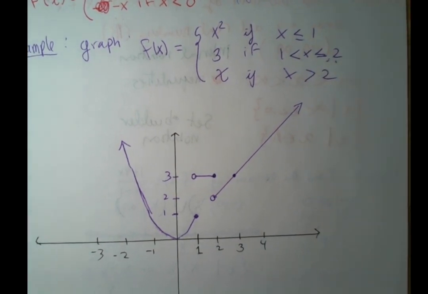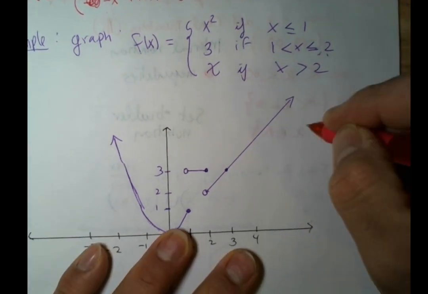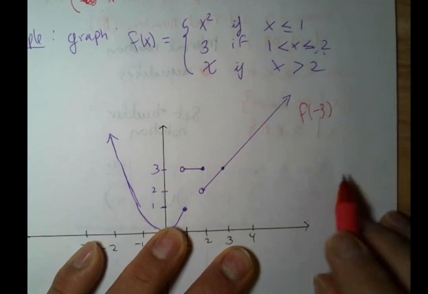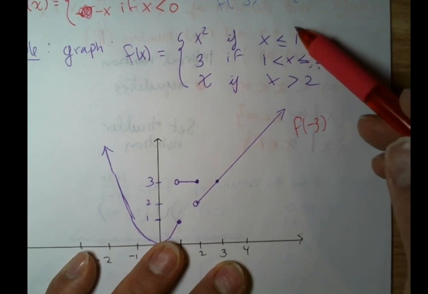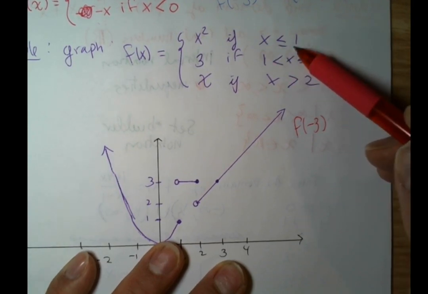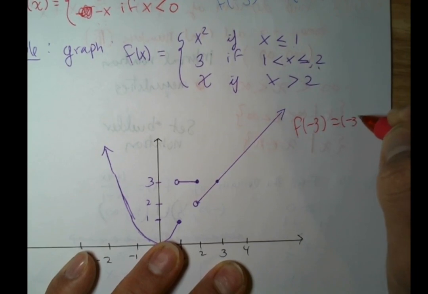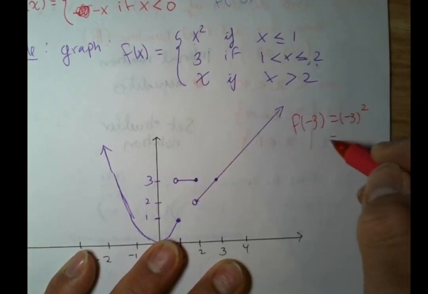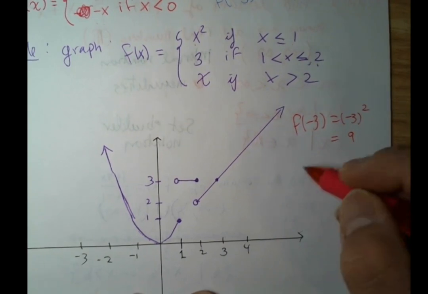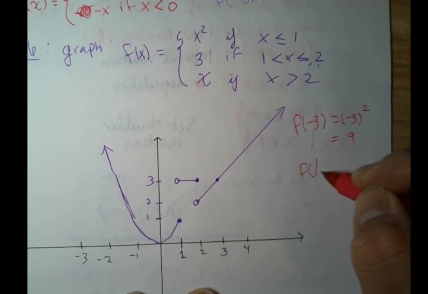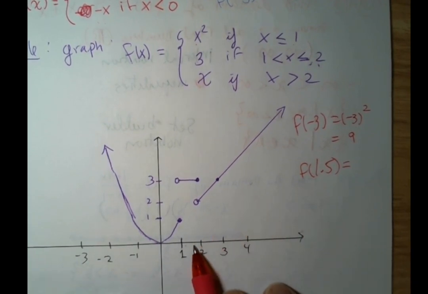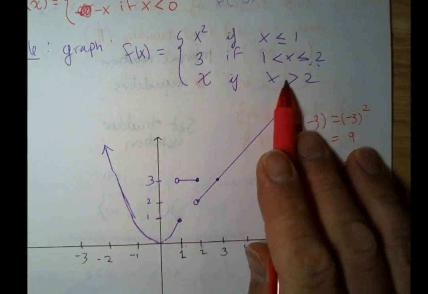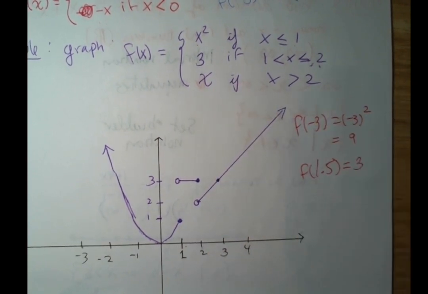Okay, so let's say, for instance, if we were evaluating, right, let's say you wanted to know what would f of -3 be, right? Well, which interval does this lie in, right? -3 is negative, so it is in the less than or equal to 1. So that would be the quadratic. Now, where would, let's say, something like 1.5, right? 1.5 is somewhere between 1 and 2, midway here. And in that case, that is our constant function. So in that interval, it's always 3.